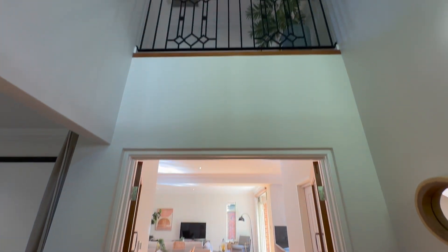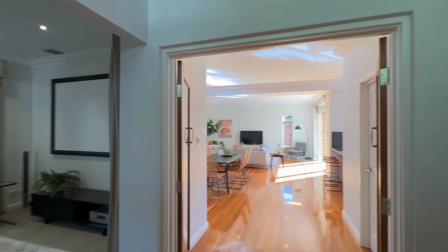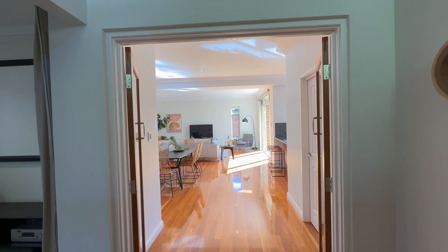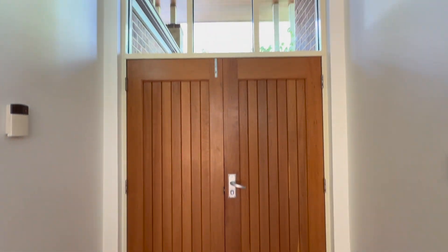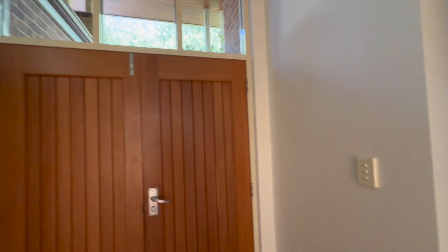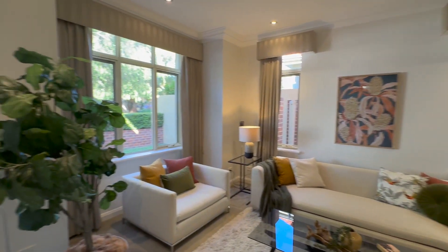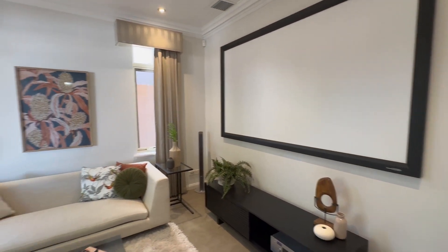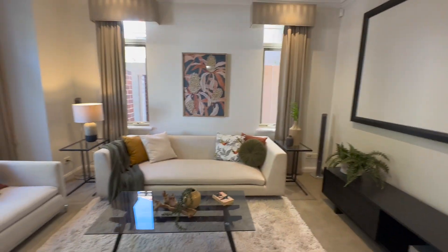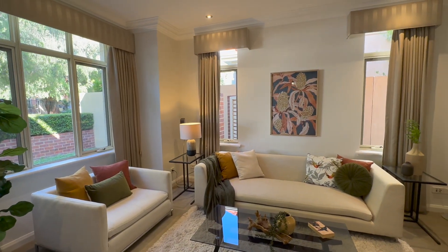We're in the formal entry and as we go up we have got a void to the upstairs. We've got beautiful double doors there — French doors — so we can seal off that open plan kitchen dining living space. And we have got these beautiful custom doors here with the highlight window above. The lounge room or theatre room is here to the left. Lots of fantastic natural light. That screen will stay. High ceilings, carpet, so the sound deadening in here is lovely — perfect for watching TV. It's just a really beautiful room with a gorgeous feel.